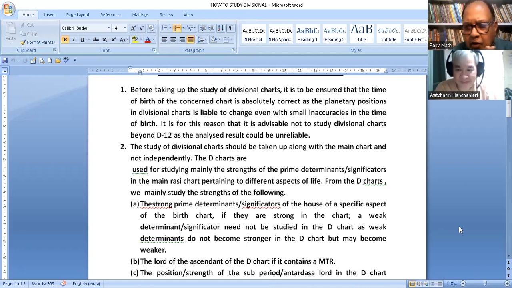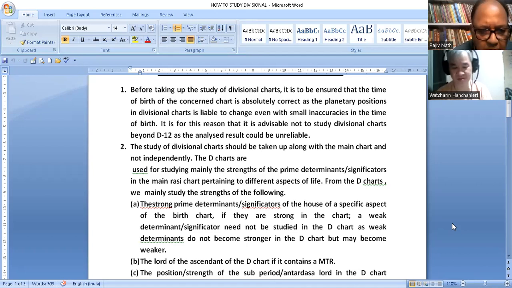Suppose it is showing an early marriage in the main chart, but in the divisional chart it is afflicted, or it loses some strength. Then it loses. Now you go back to that chapter on quantification of strengths of planets. In that you'll see that if a planet is not well placed in the Navamsa, it loses this much percentage of strength. Now when you read that in relation to Navamsa, then you'll be able to correlate it better.